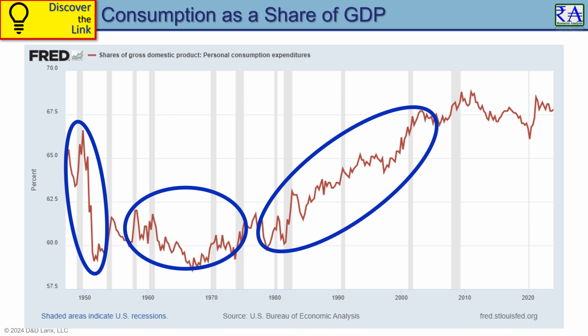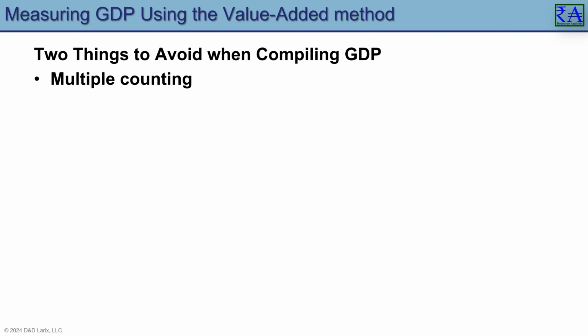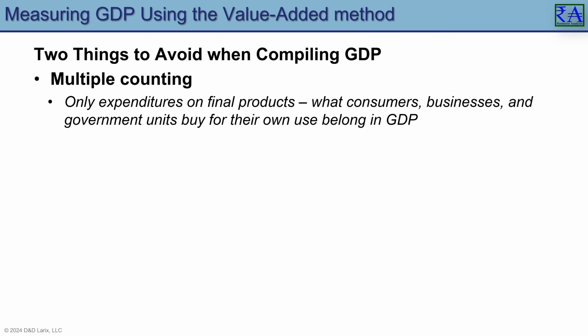The Great Recession saw a significant impact, causing fluctuations again, but the percentage rose to 68% by 2021, with the current trend showing tight fluctuations around 68%. Understanding this historical trend highlights the increasing importance of personal consumption expenditures in calculating GDP. Consumption plays a critical role in the economy, reflecting how much households spend on goods and services, thereby driving economic activity. Final goods and services are those purchases made by the ultimate consumers.